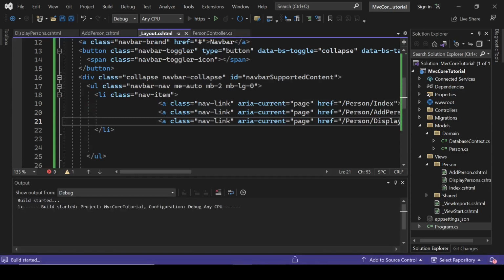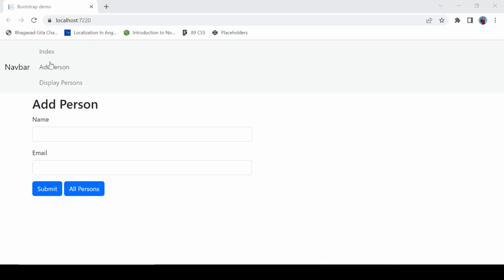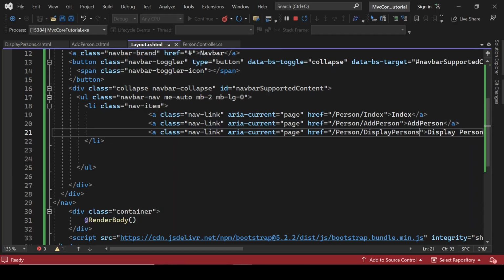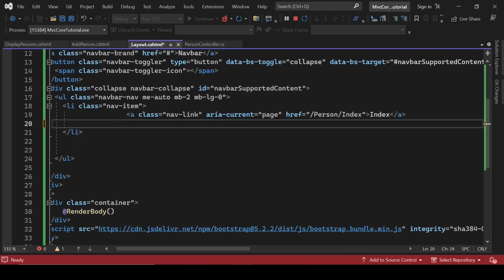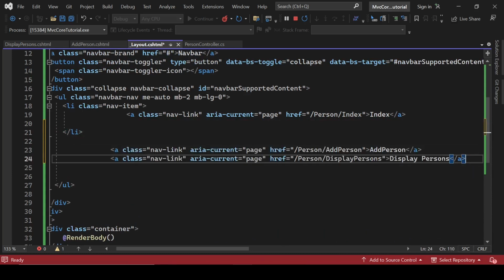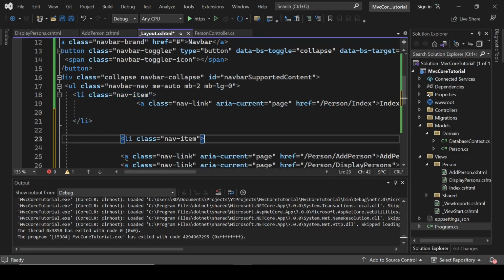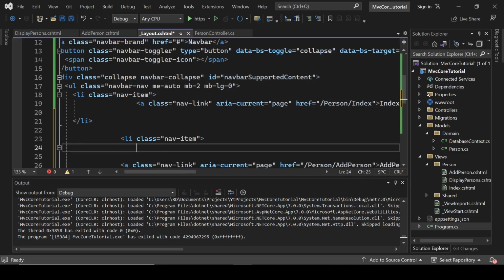Okay, let's see how it is working. Okay, it is not working fine, so I think I have messed it up. I have defined them inside this li, which I do not need to do. So first of all, stop this project and right here /li, and we need one more li.